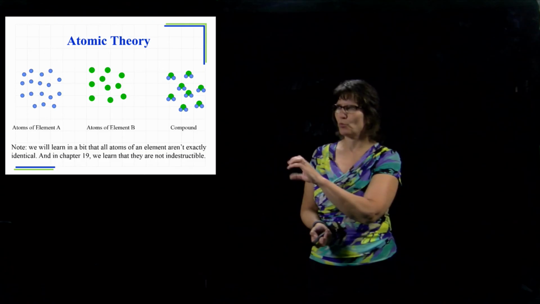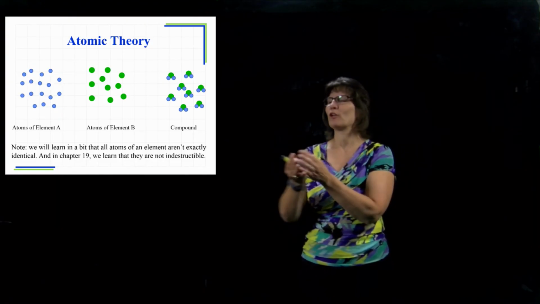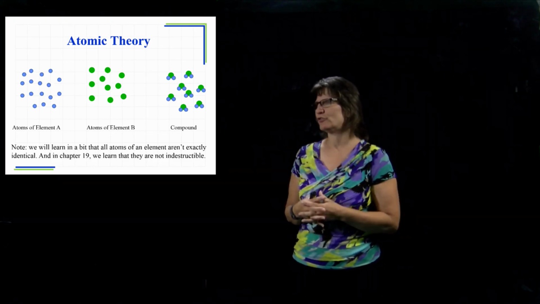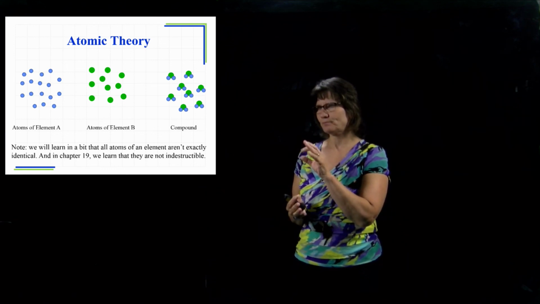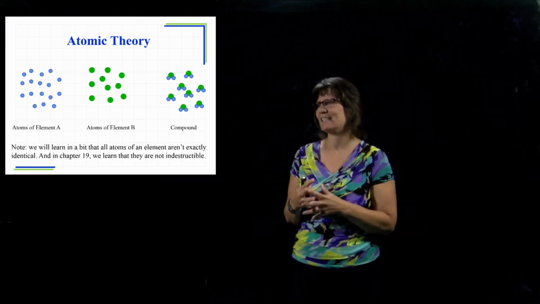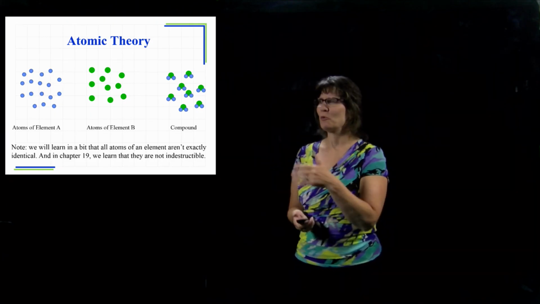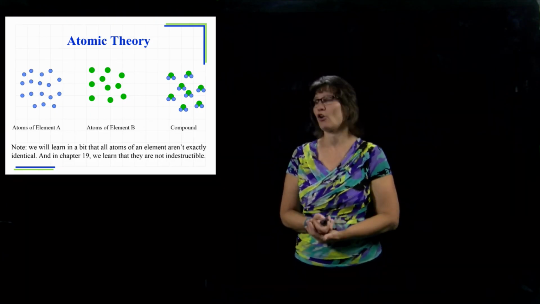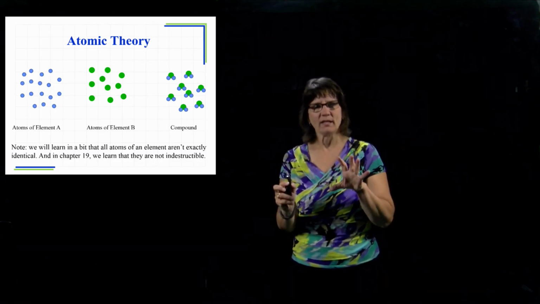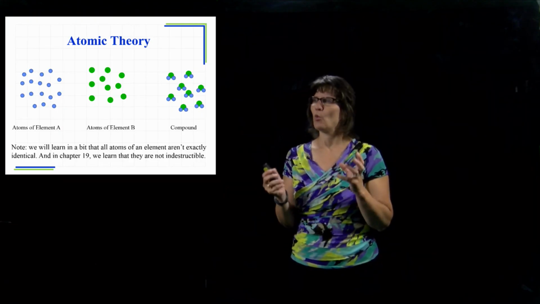Okay, and there is where we'll see some of the, what is the word I'm looking for? A massaging of those statements to see what's really still held as true. We're going to learn about something called isotopes that helps us understand that not all atoms are exactly identical, but it really won't be until chapter 19, and that's Chemistry 107, before we really start understanding that these atoms are not indestructible. So that kind of gives us our feet wet with regard to Dalton's atomic theory, understanding what atoms are.